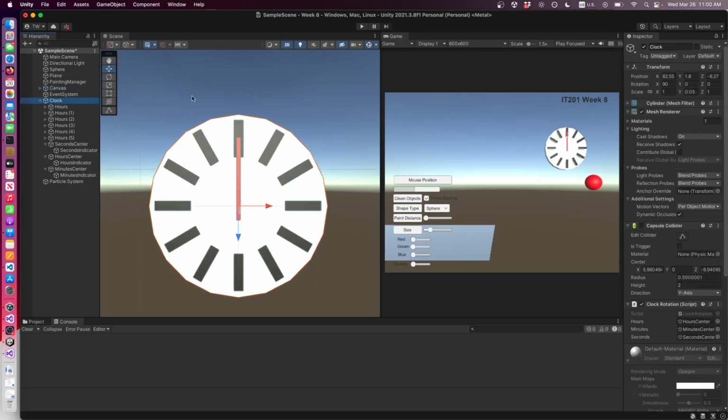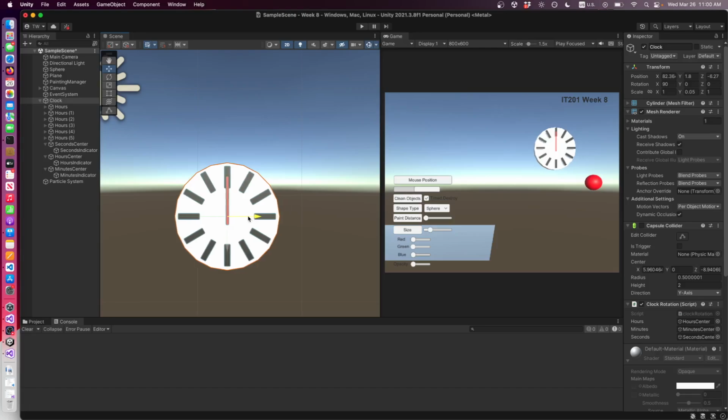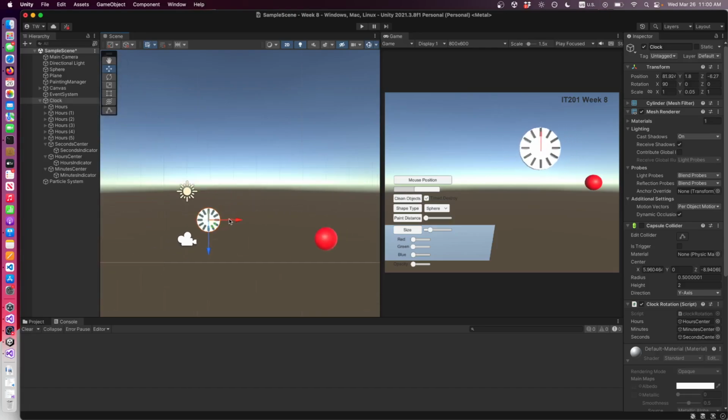The first thing I want to do is move this whole clock a bit to the right here, and maybe make it a little bit larger. Okay, something like that. Maybe even larger than that. Yeah, that's better.